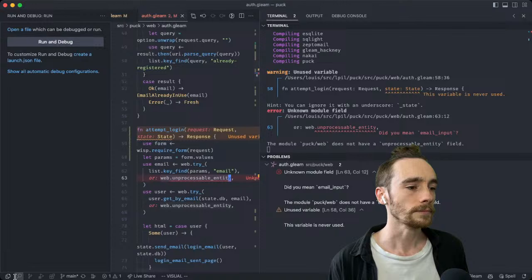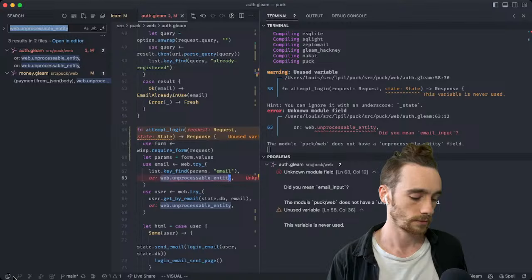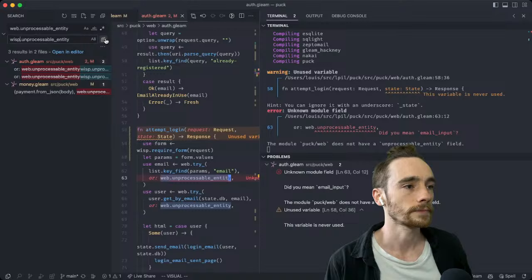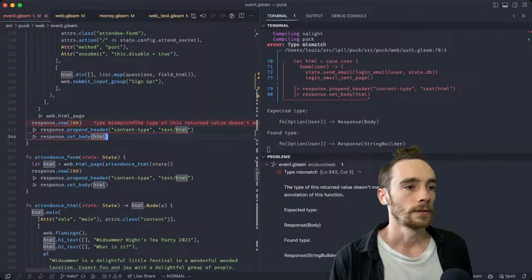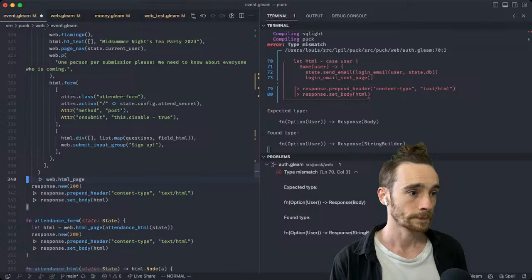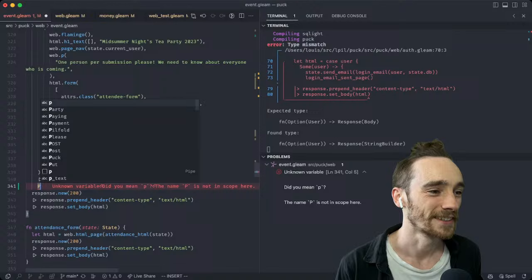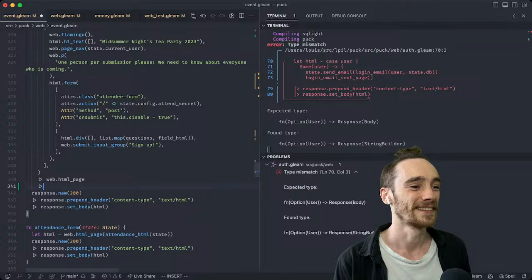I don't know why I keep doing that. What button is that? Wicket. Thank you very much. I want the pipe operator, and it literally gave me this. Yeah, look at that. Oh, computers are bad.